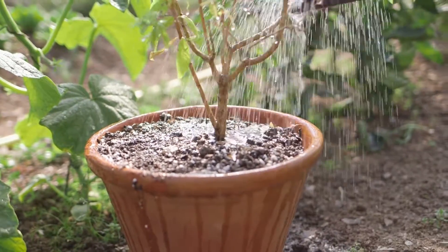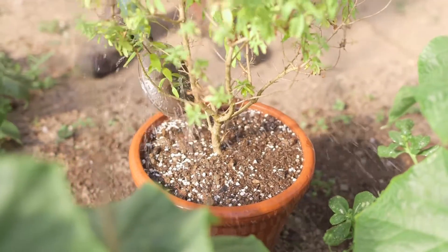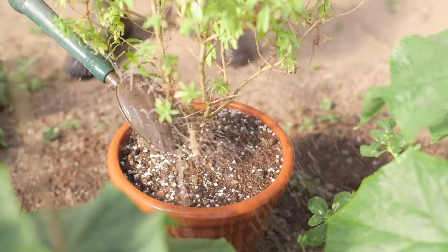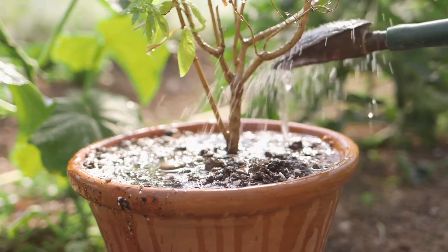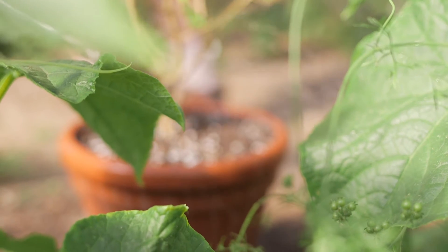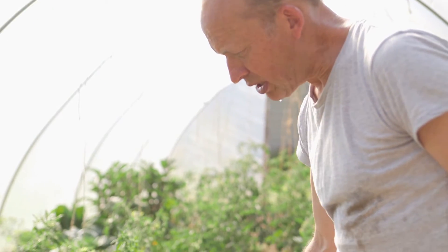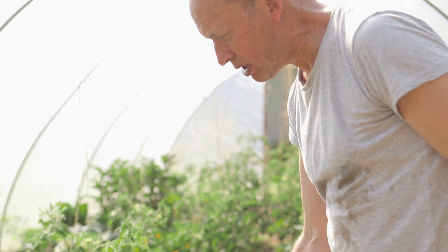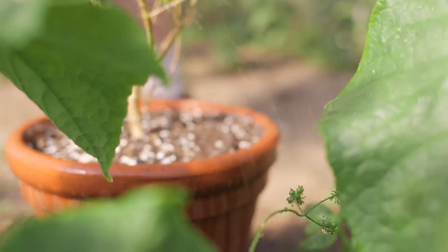I can do it quite gently. Now the white dots are a little bit of perlite — I happen to have a sack of perlite knocking about so I've been using that in my propagation. Perlite is basically an inert volcanic rock that's heated to a high temperature; it acts as a kind of filler, holds some moisture and creates air spaces in the compost, so it's very good for propagation.